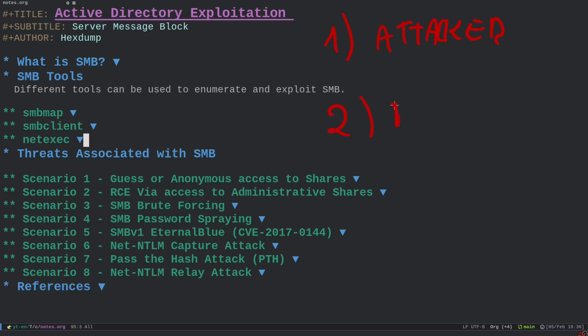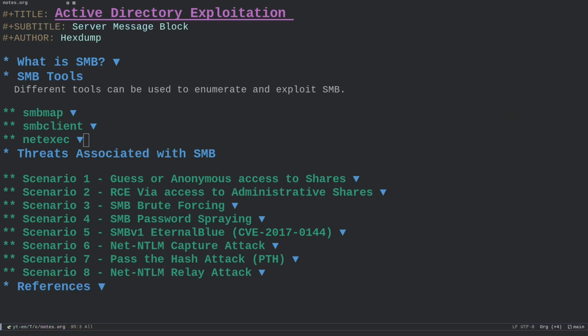From a defensive point of view, now that you know the scenario, now that you know how the attack works out, you can better harden your Active Directory instance. This means that even though the focus will be on the offensive side, this will still be useful to people looking for better defending their AD instances.